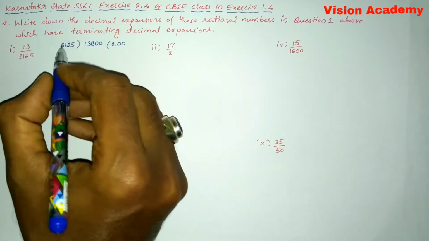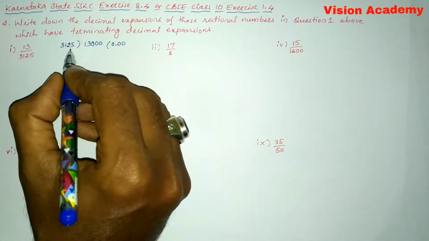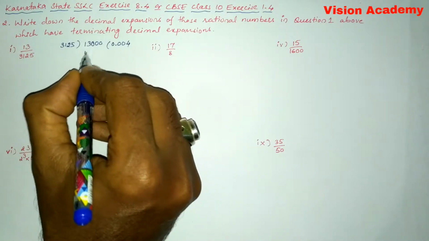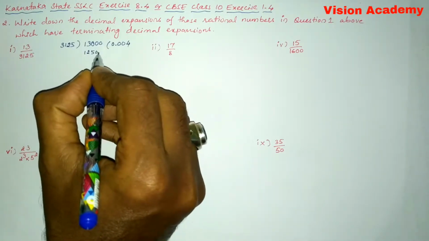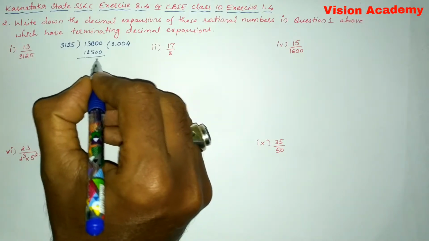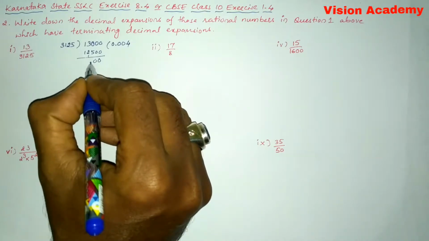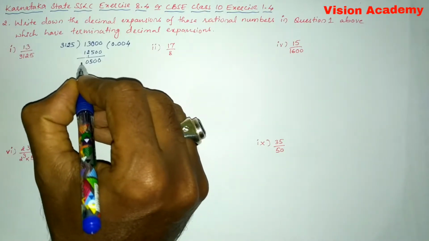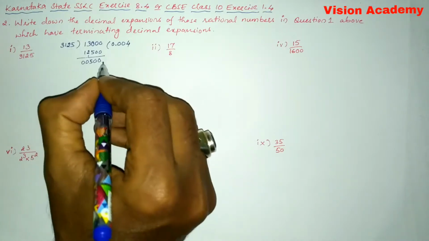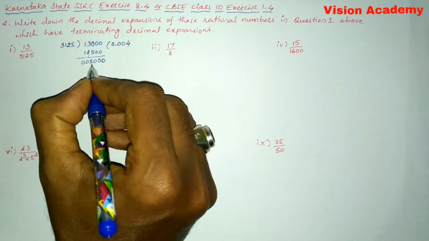Now 3125 fours we will write. Here it is 12,500 and let us subtract. Here we are going to get 0 0 and take carry. 10 minus 5 is 5. So 3 minus 3 is 0. 1 minus 1 is 0. So 500 is less than 3125. So let us take one more 0. So now it will become 5,000.